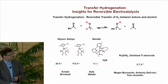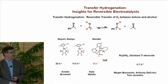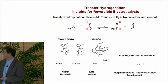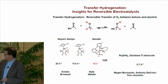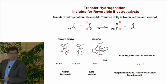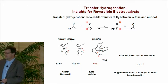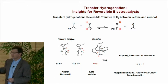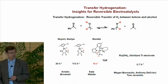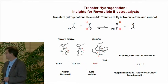But we don't want to be limited simply to ruthenium or to catalysts in the literature. And so in a parallel program in the group, we're trying to devise completely different metals that will operate like this with more abundant, earth-abundant metals. And so Tomo Seiki, a postdoc in my lab, developed the first molybdenum catalyst that will operate by this kind of mechanism. Now this is generation 1. It's not very fast, right? It's about 0.03 per hour at 50 degrees. And I'll tell you a little bit about this cobalt catalyst. But here's a case where we're trying to expand the repertoire of catalysts that'll behave this way.